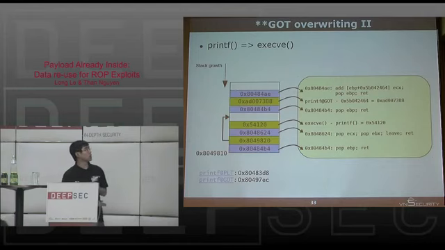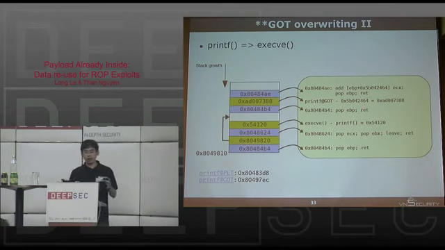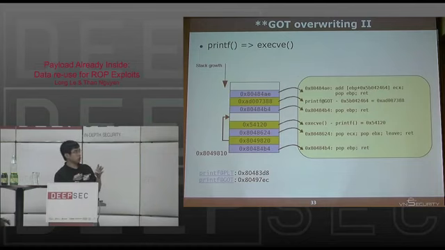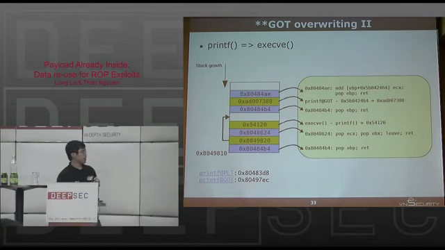So for example, here is an example where you want to resolve, you want to know the address of execve. You can exec something else, but the binary itself, in the GOT table itself, has no execve. So now you need to resolve the address of execve in order to call it. And in this one, basically, we just override the printf GOT entry and make it become the address of execve. So here's an example of the payload.